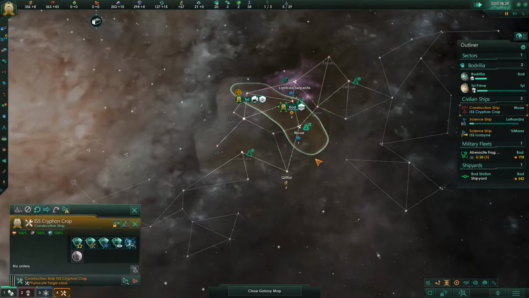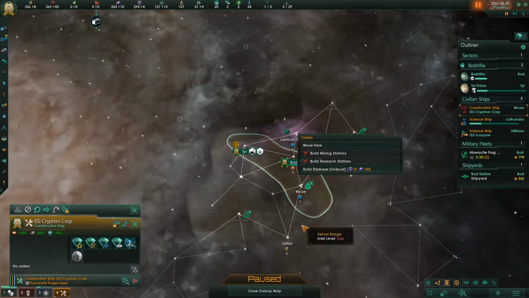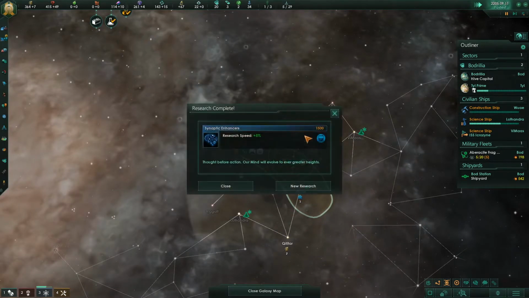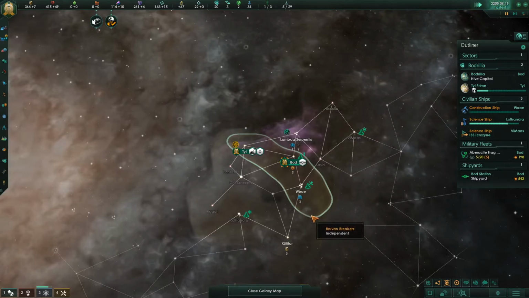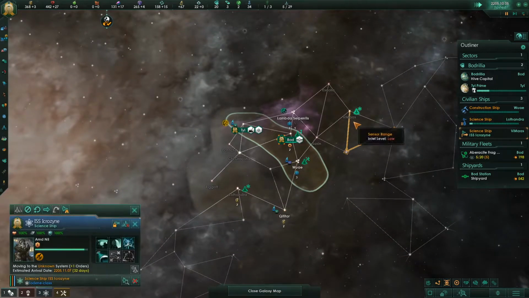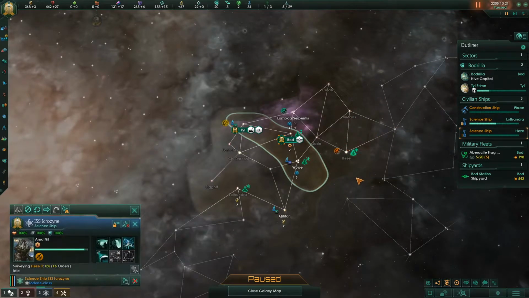Accretion complete. It's unfortunate, but what will I do? Starbase over there. New tech, 5% research speed. Already early combat rolls. Now I'm going to go for the blue laser first. Oh, and there's another planet. Well then.